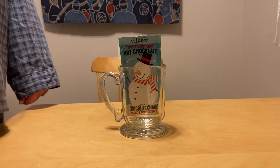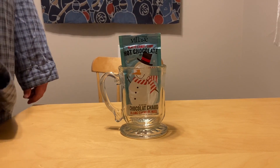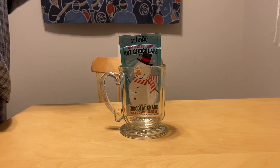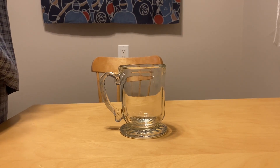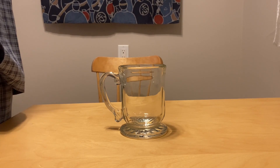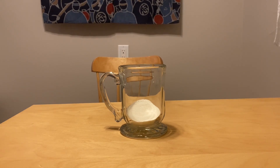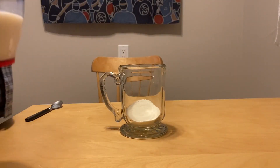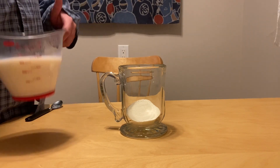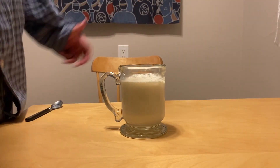And here we are — the final of the five flavors of Gourmet du Village hot chocolate that I wanted to try. We got white candy cane hot chocolate. So what I'm expecting here is a white hot chocolate with a hint of peppermint. Let's get to it, shall we? It is a white hot chocolate. I left my spoon over by the sink — got my spoon. Got my cup of warm milk straight from the microwave. Let's see if we can do this with the least amount of spillage possible. And we did it — not a drop spilled. I am so proud of myself.